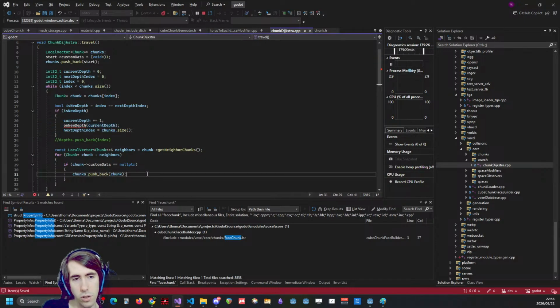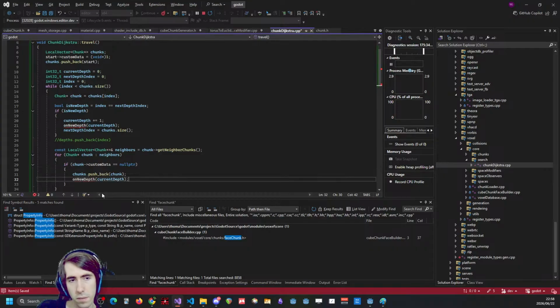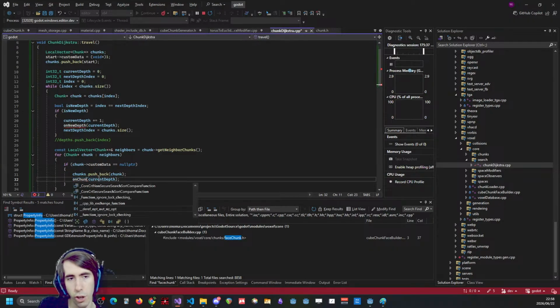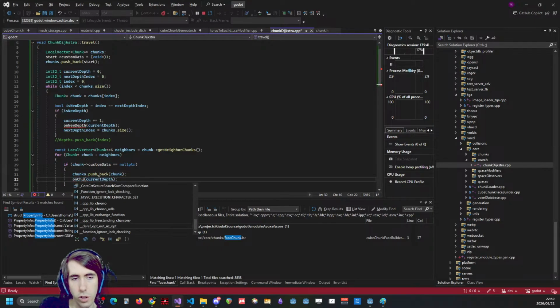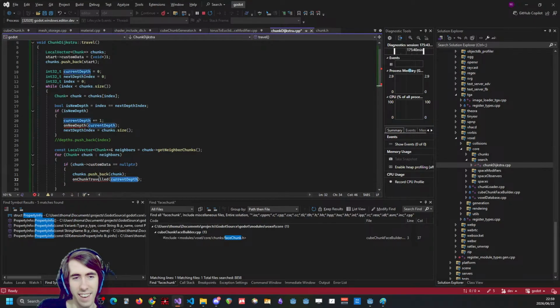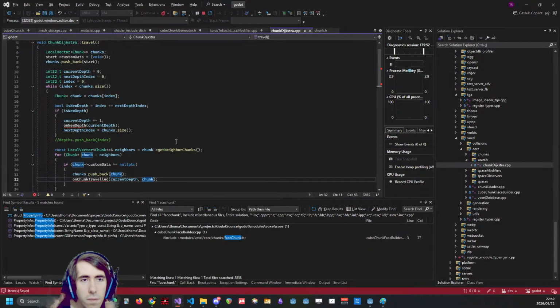And this one should be called on chunk processed, on chunk traveled. We have the current depth, and we have the chunk. And I guess I might want it for the start too, right?